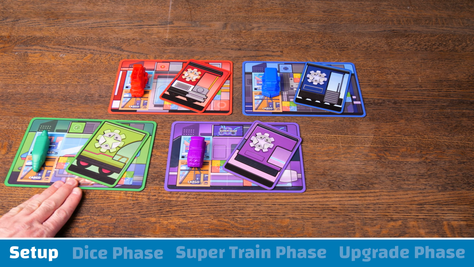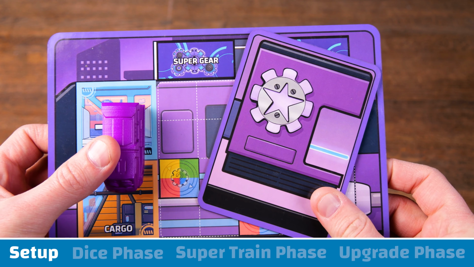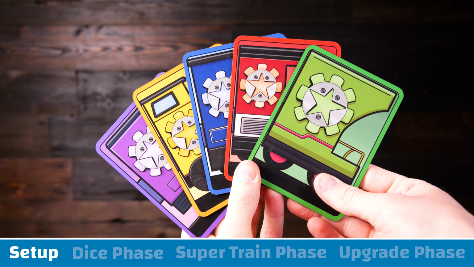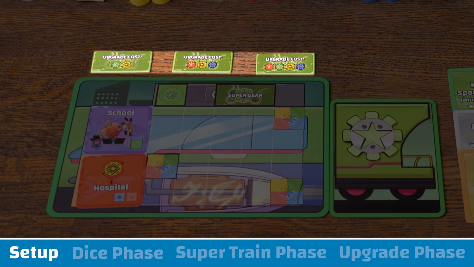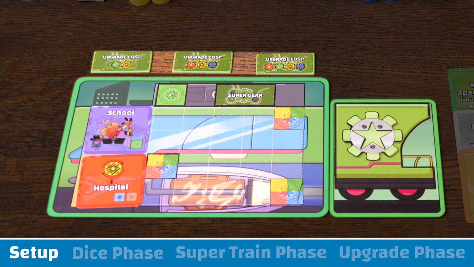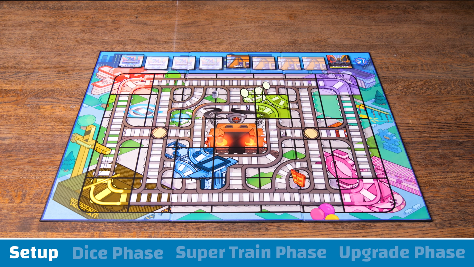First, each player will select a super train and take the matching train miniature, train board, star caboose, and super gears. Keep in mind that the star caboose only comes in the deluxe edition. Place your super gears near your train board and, if you're using the deluxe edition, add the star caboose to the end of your train board. Next, place the board in the center of the table.